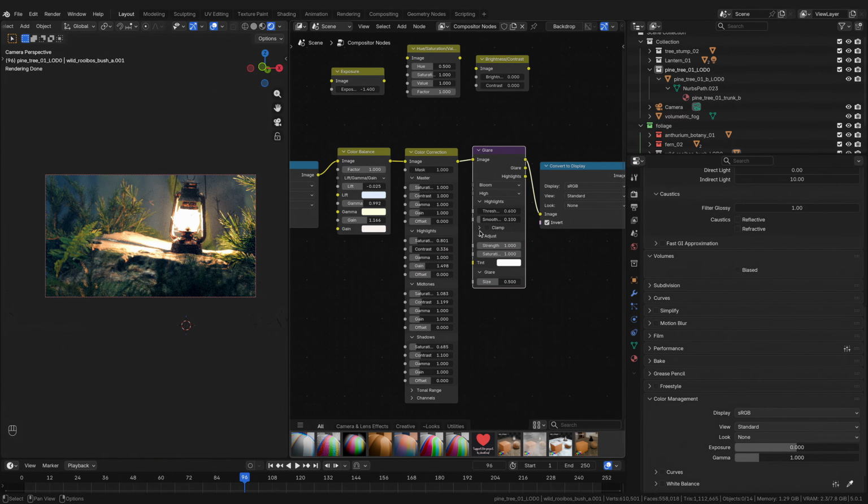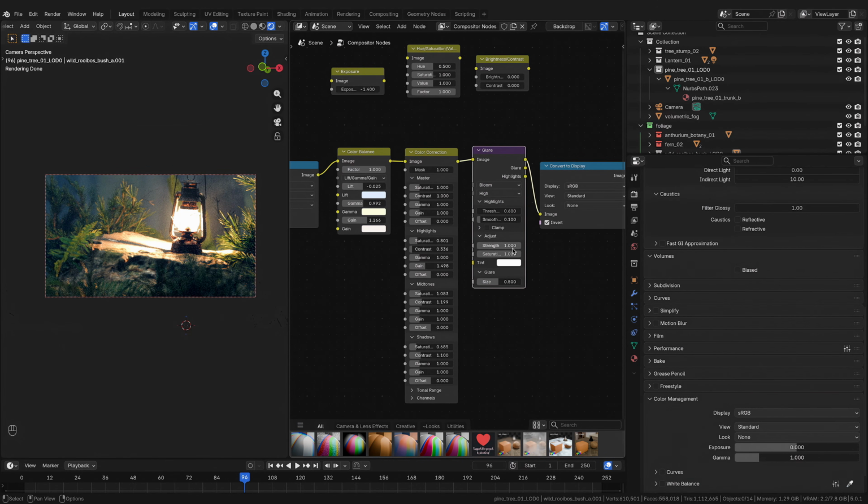The clamp panel here, which we can expand and check to enable, will make sure that our glare effect won't exceed a certain brightness. Currently it is set to only output a maximum brightness of 10, but if you still remember, our view transform takes care of that by simply cutting that off. So we don't have to worry about that.